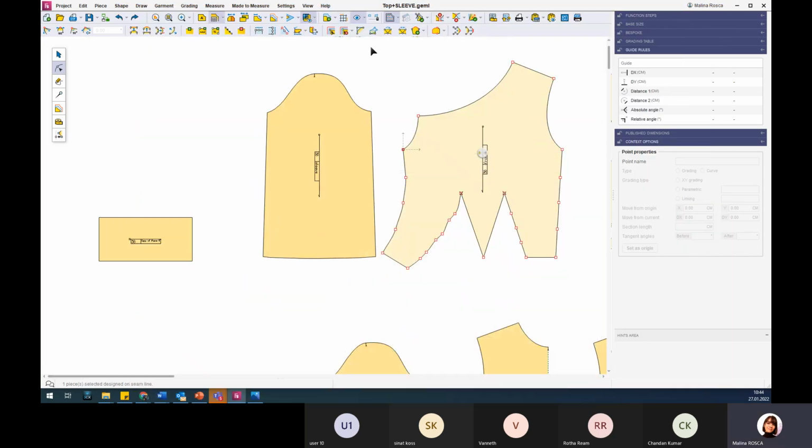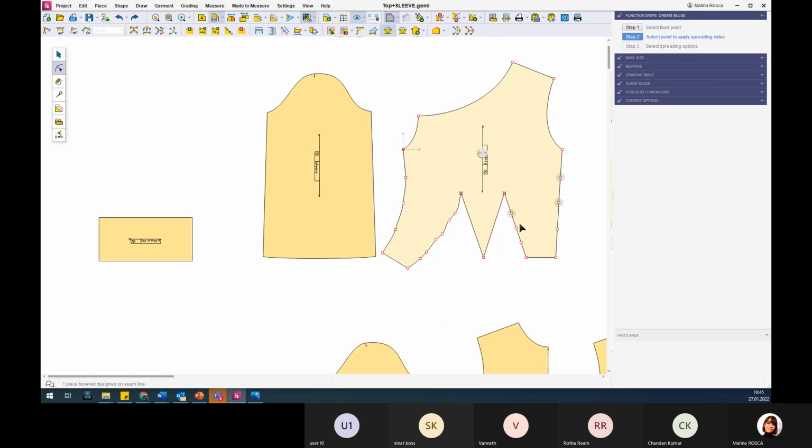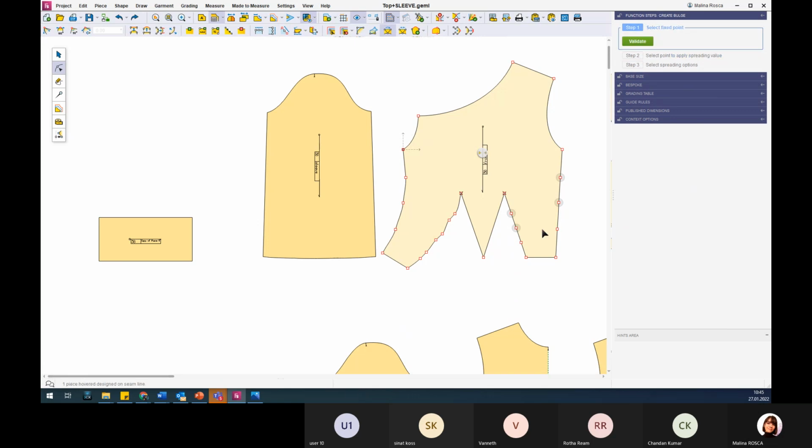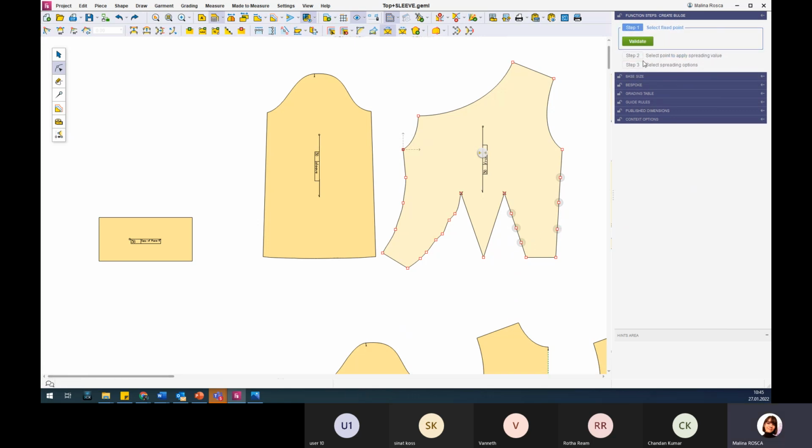So for this, we can create again with the bulge function. Choose the fixed points. Validate.